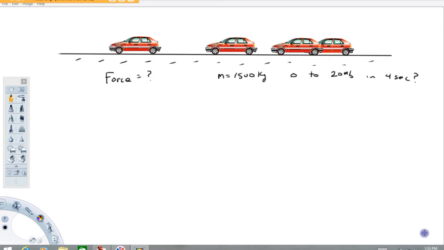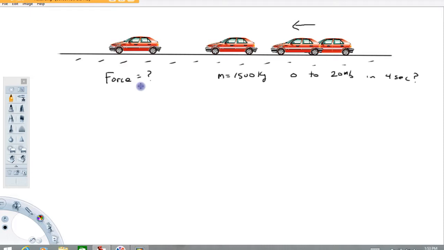I'm making this video to give a short demonstration of how to apply Newton's second law. So let me chat a little bit about what we're looking at and what we're going to do. We're going to take a look at this accelerating car here, and I've already started the motion diagram for the car. We're going to assume that this car starts from rest from the position shown. It's going to be accelerating to the left at a value that we'll calculate here momentarily. We're going to assume it goes from 0 meter per second to 20 meter per second over 4 seconds. And we're going to try to calculate how much force is responsible for the acceleration of the car.